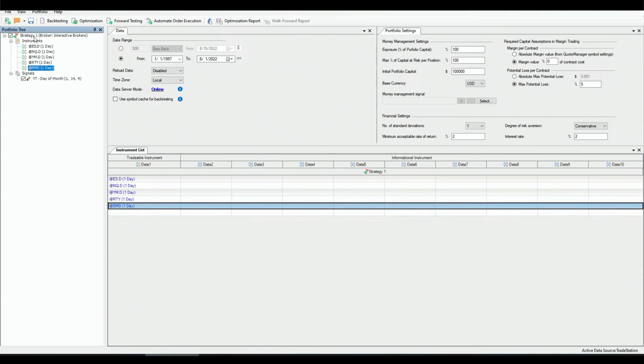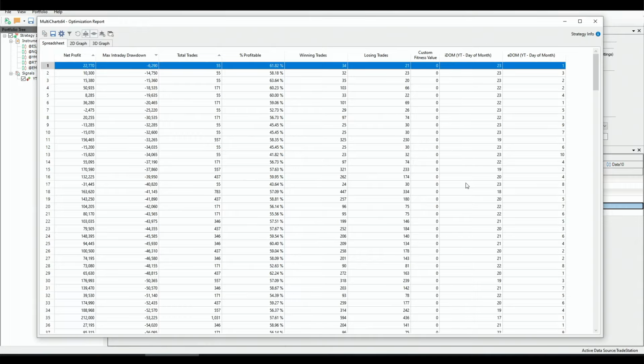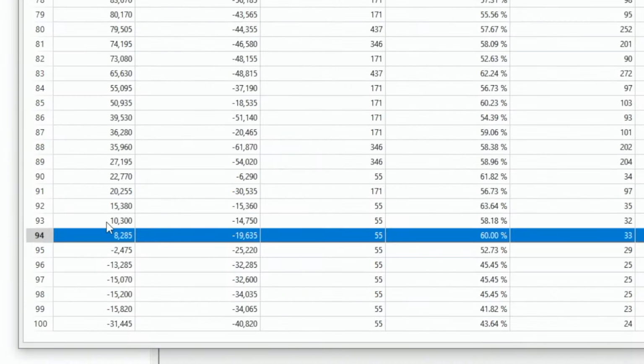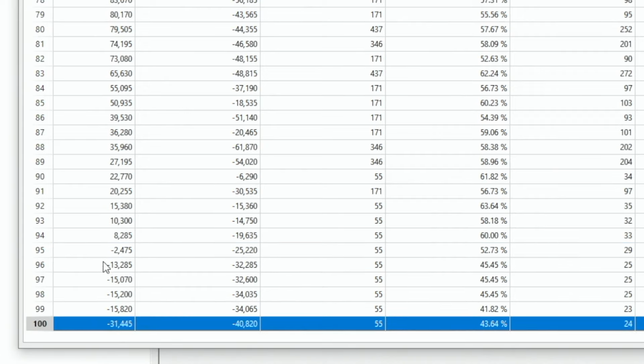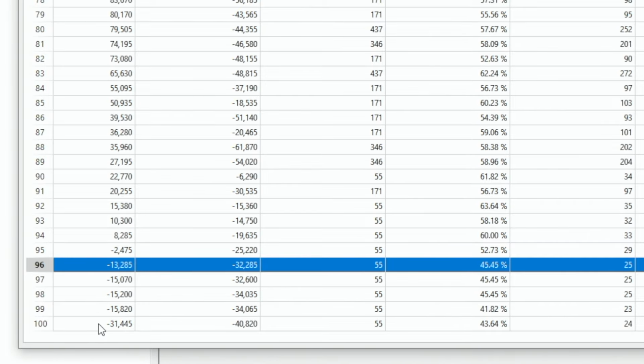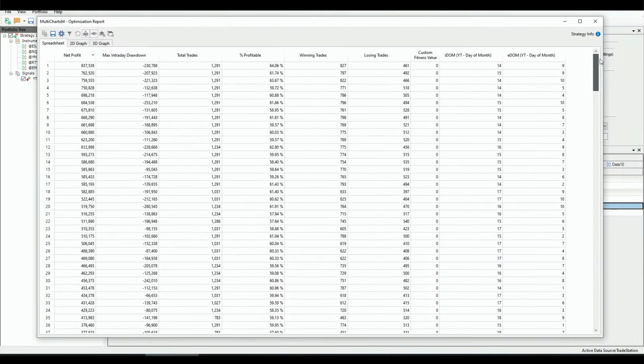So first, starting with the futures, I'm trading a single contract, fixed, with no commission and no slippage. I did a 100 combination optimization, entering from the 14th trading day to the 23rd and exiting from the 1st trading day to the 10th. So we get 100 combinations. If I sort by net profit, we can see, look at this, 94% are profitable. I have only 6 combinations that are losing money, and even then, they are not losing by much. But 94% are profitable and a lot of them are making a lot of money.